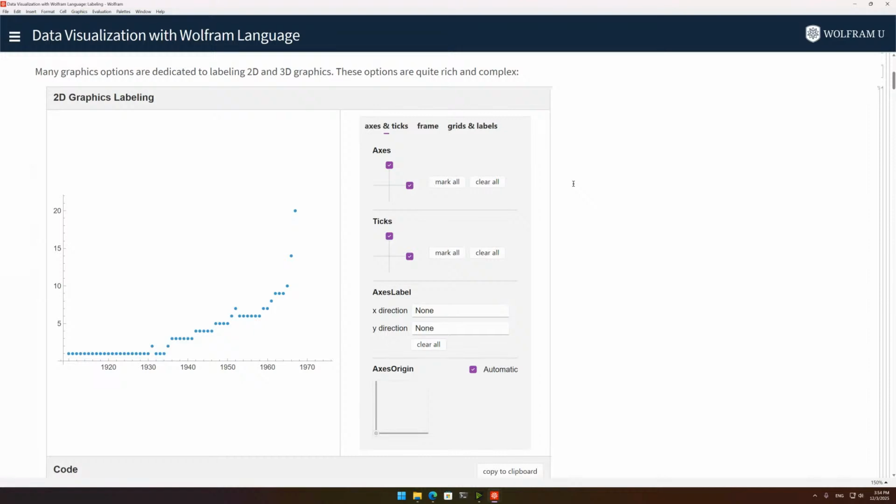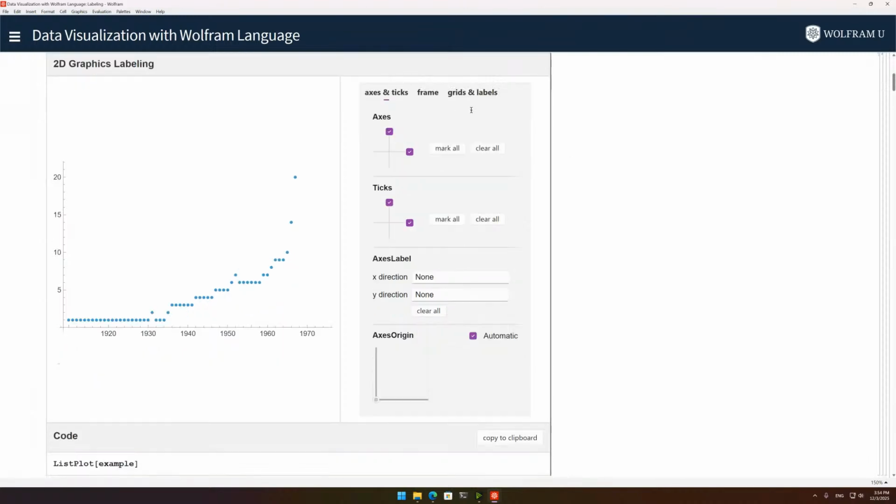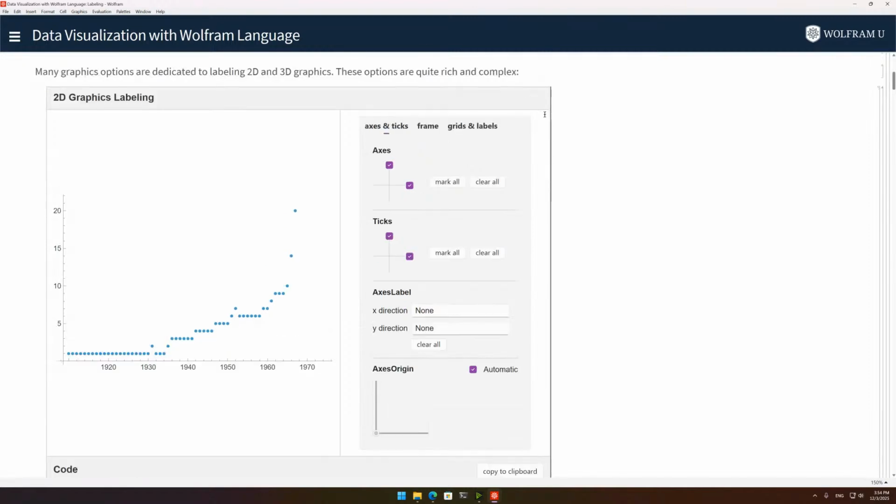But that has a downside in that the code can get quite complicated, and there's no real way around that. If you have the freedom to customize everything, then almost by necessity the code can end up being very complicated.